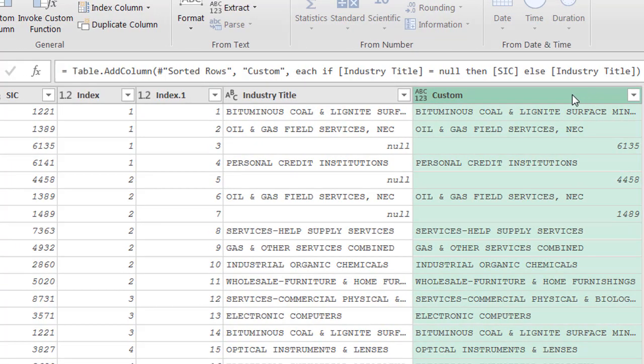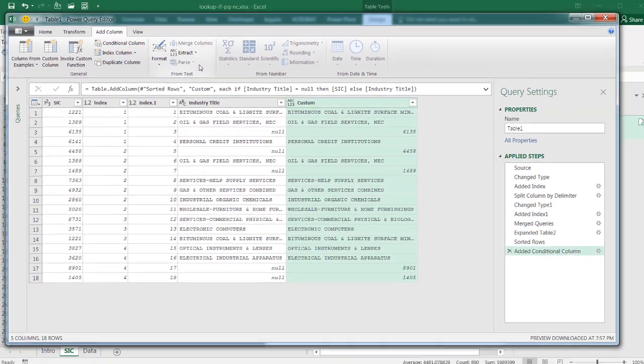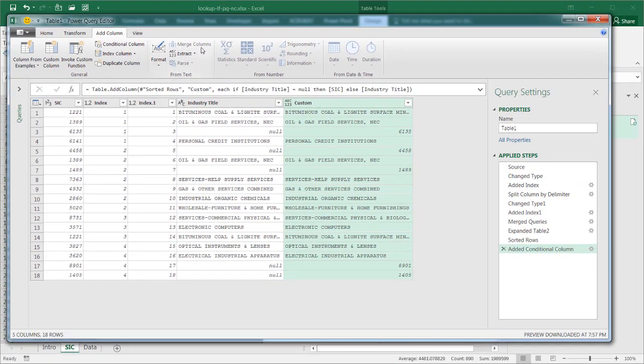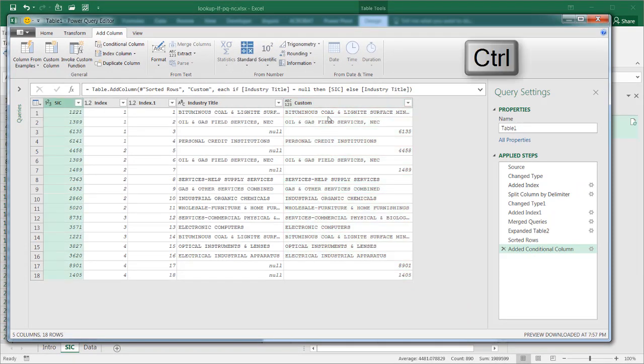And I want to probably put these two columns together, or values from this column and this column together. And that can be done with a merge columns function. So in order to merge the columns, you can see it's grayed out here. I need to pick the columns I want to merge. So I'm going to merge this column, press Control key, and merge that column. And now you see that these show up.